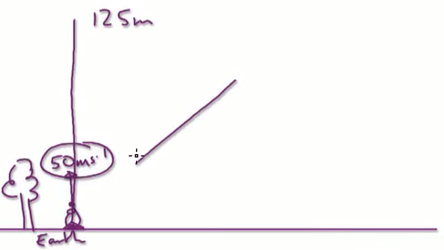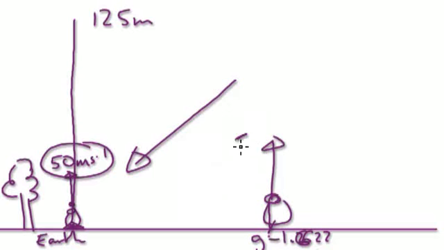And you can adopt this technique for the moon if you like. You could fire a cannonball on the moon, and all you need to know is that g equals 1.622, I think. Then, let's say we fire it at 50 meters per second, you can calculate the maximum height of this cannonball on the moon. So I will set that as an exercise for you in the next video.